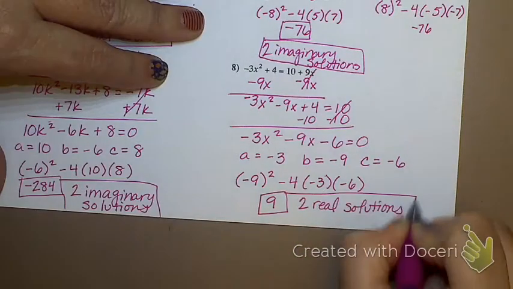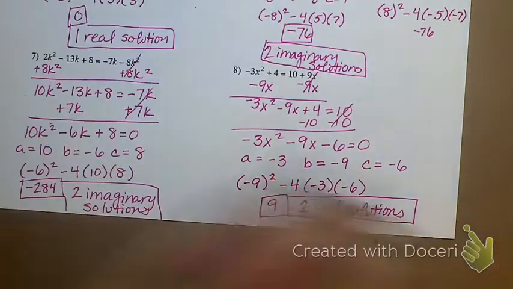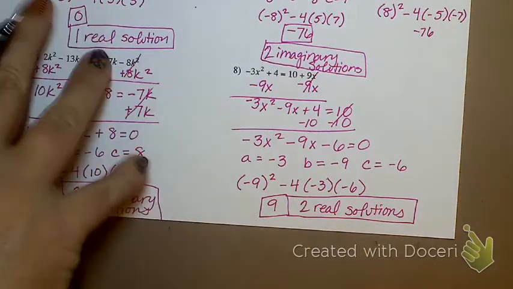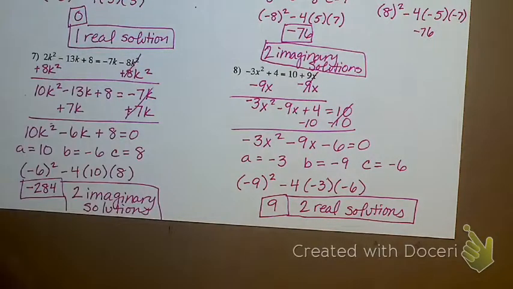Now, I could very easily say, then go find those solutions. If there's 2 real solutions, go find them. What would you do if I said to do that? How would you go find those solutions? You would actually use the full quadratic formula to come up with your 2 solutions. Remember, this is just telling me information about what those solutions would look like. If I need the actual solutions, you use the full quadratic formula.